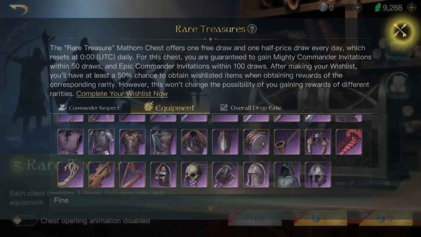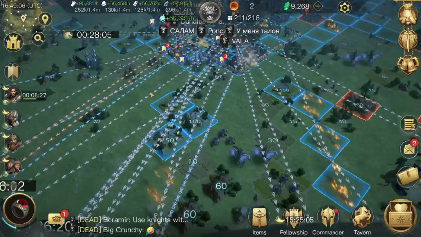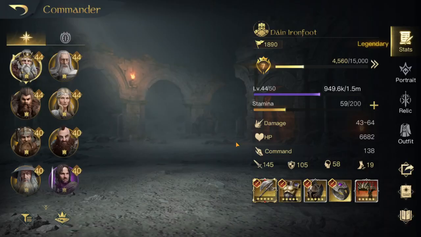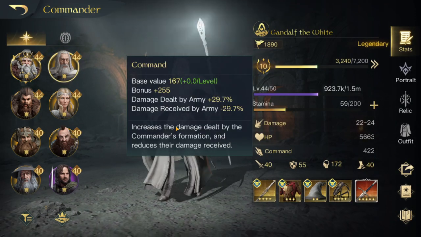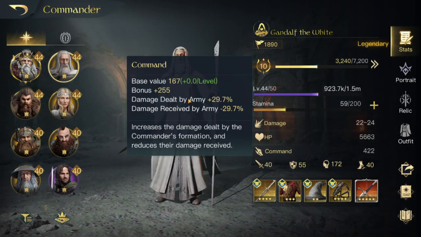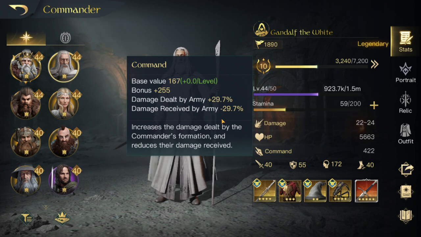Those gold items are exceptional if you're trying to run pure focus. However, I will also explain why I think this theory is quite good for Gandalf the White, and it is getting a mix of command and focus. Now, command is very good because it involves getting the damage dealt by this army up, and it also gets the damage received by this army down. This is really handy because you want Gandalf to tank in this fight while boosting your other troops.